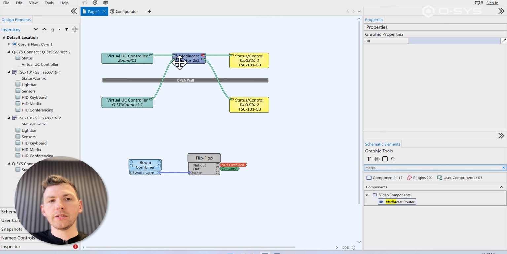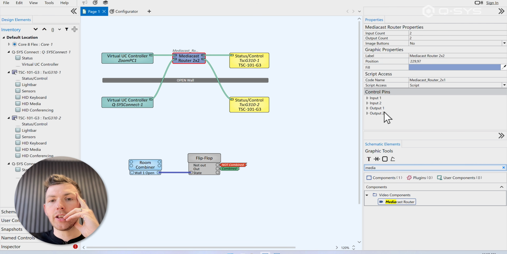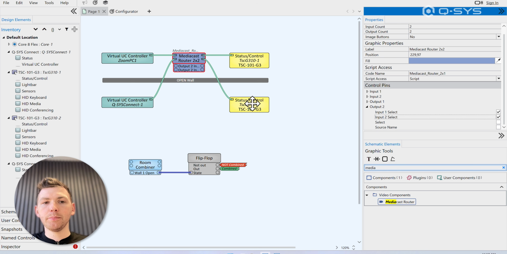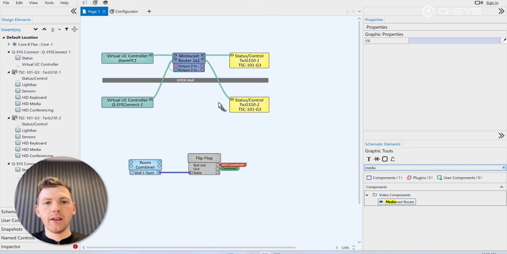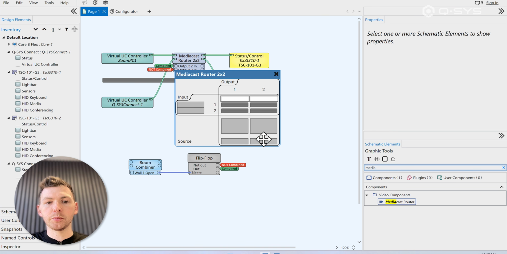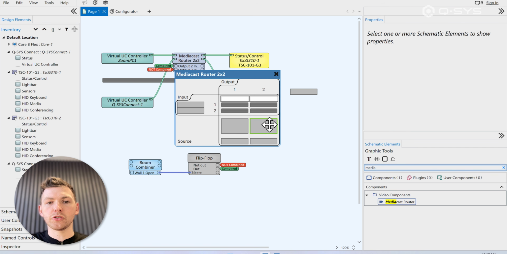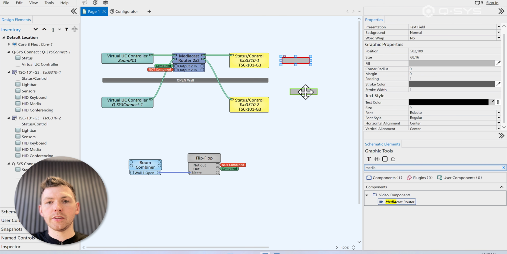And then what I might do is when the room is separate, I've got 1-to-1 and 2-to-2. When the rooms are combined, I'm going to say 1-to-1 and 1-to-2. One could kind of take over the whole thing, maybe. I mean, it might work in a different way for you, but that's what I'm going to do here. So I'm going to say, right, output 2, input 1 select, input 2 select. I'm going to select input 1 when the room's combined, and I'm going to select 2 when the room is separate, okay? And I'll tell you what I'll do, I'll just put here the source for 1 and 2. I'll just drop these over there so you can see this happening.